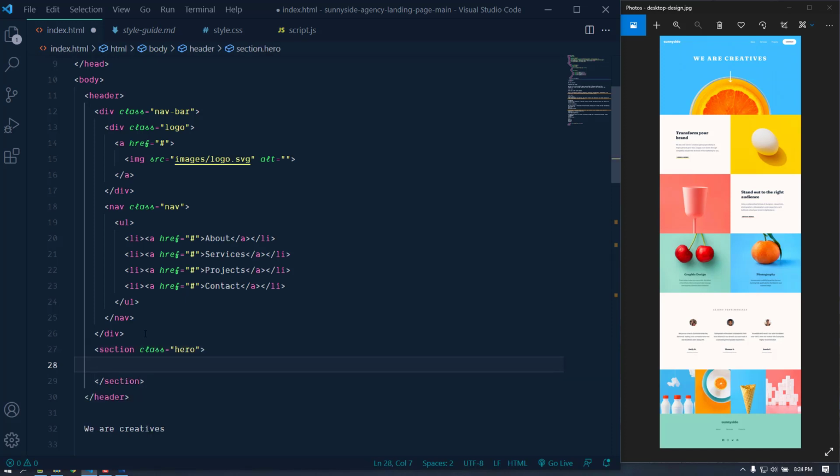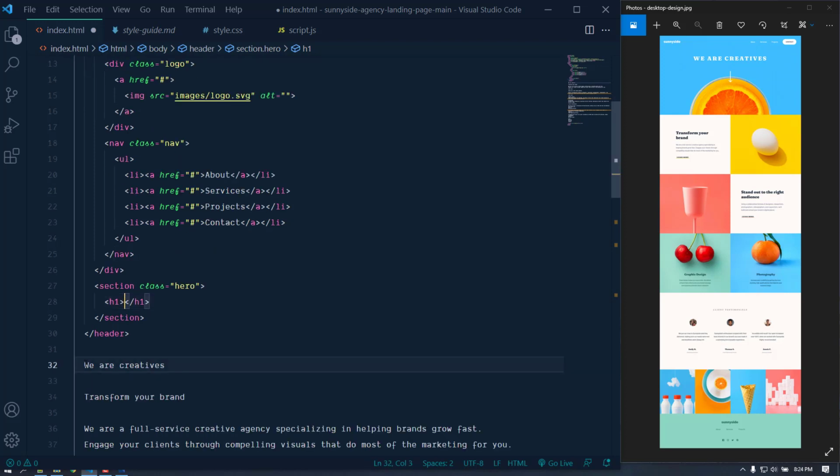And inside the hero section, let's put the title tag. And remember one thing, if you want to use the main text in a web page, you should use the h1 tag, the header one tag. And you cannot use multiple h1 tags in a web page. You should only use one h1 tag, but you can use multiple h2 and h3 tags.